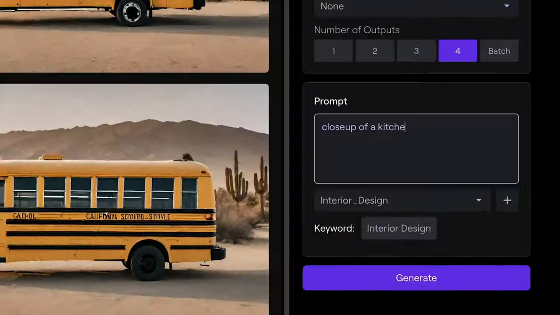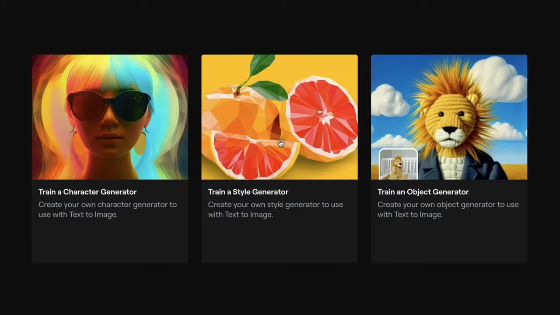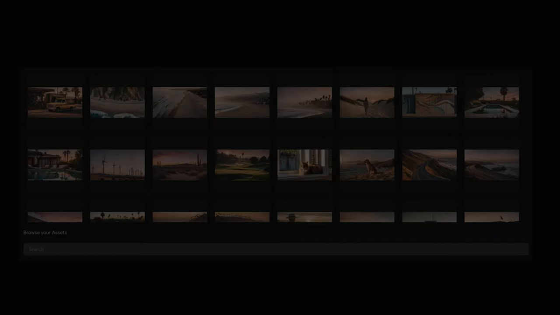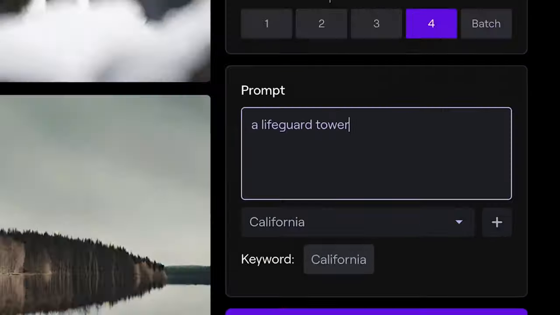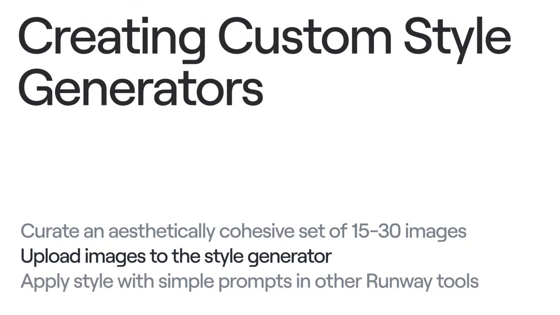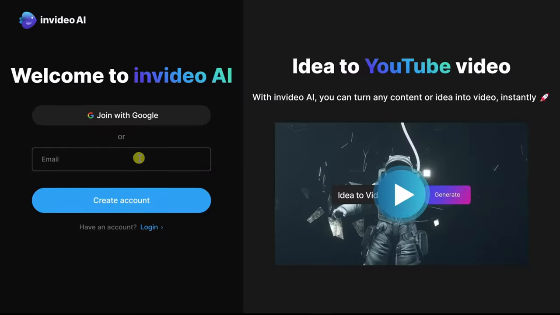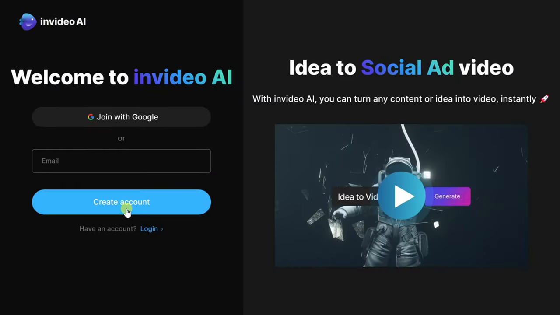You can also use RunML, which is good at animating and generating pictures, and it is free, but this plan includes 125 credits each month, which I think would be enough for normal usage. With Runway, you can do the exact same thing, generate videos based on prompts and even animate pictures. Video.io also lets you create videos without any trouble.